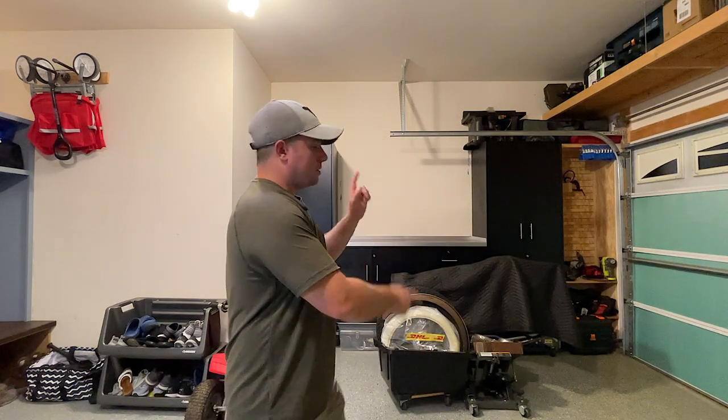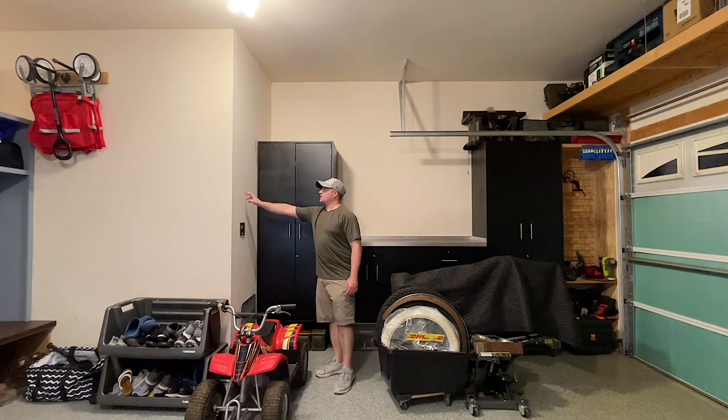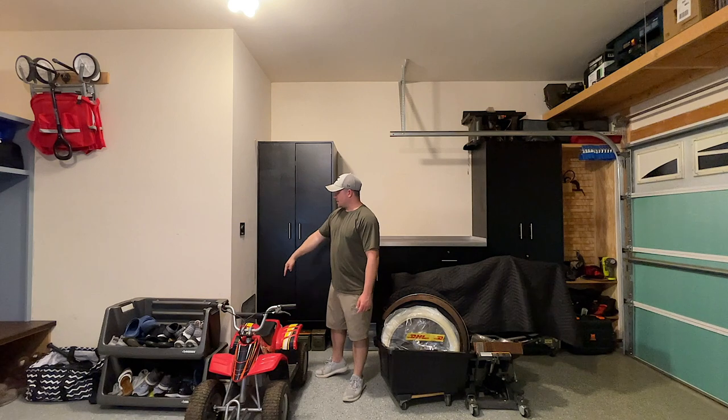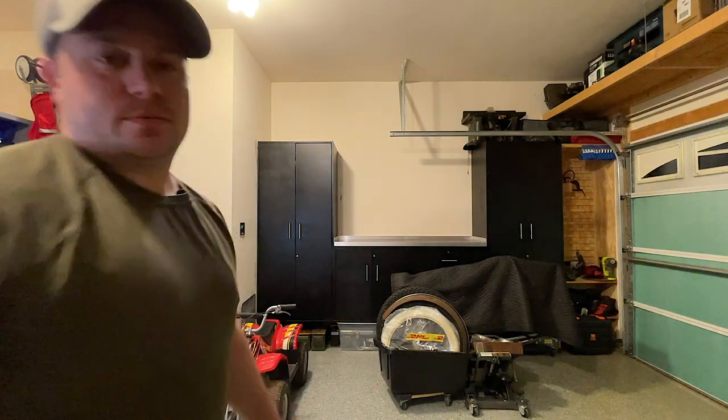But oh, did I mention there's the 220 outlet that I put in for my welder. On the other side of here is the washer and dryer, but I actually have access to this wall from the basement. So I ran the 220 up to there. Let's move on to this side of the garage.